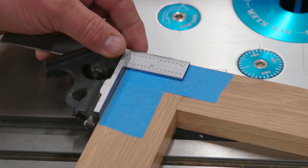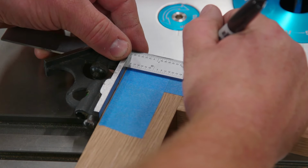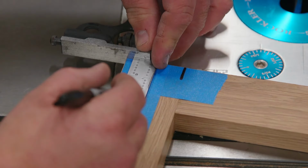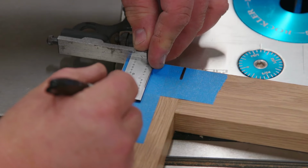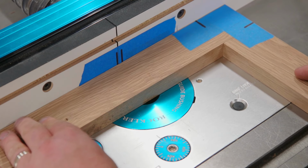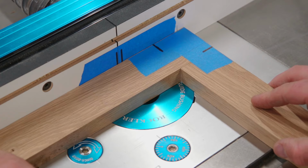Place tape on the back face of the doorframe near the corners of the opening and mark 1 13/16 inch from the outside edges of the doorframe. These mark the ends of each channel cut. This will result in a cut that is a little short, but it will help prevent us from cutting past the adjacent channel.